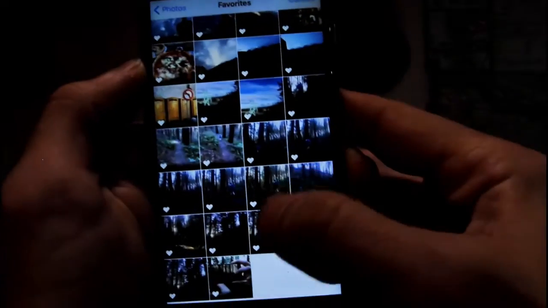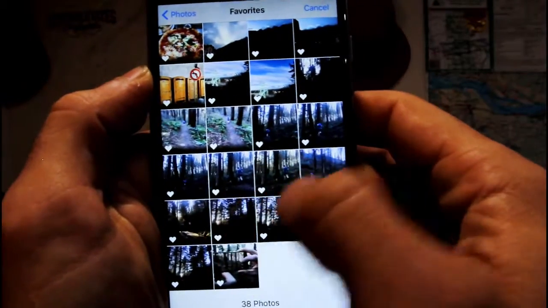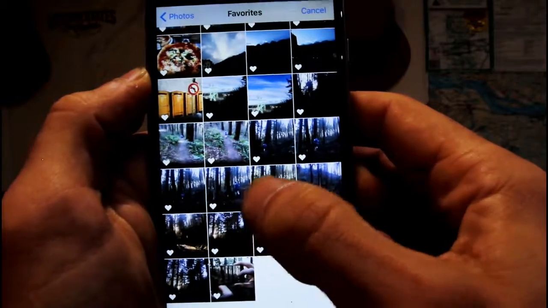So for me, after I've gone out on my run or my adventure, I'll come back and I'll start looking for photos that really showcase good focus, good composition, and that I think are good quality photos. And then I'll select those, add them to my favorites, and then that becomes easy for me to edit them later. I can just open up my app, which we'll showcase here in the next video, and I can select my favorite folder and all my photos that I really liked are right there, instead of having to comb through 30, 40 photos or however many I had taken.